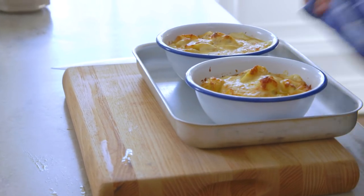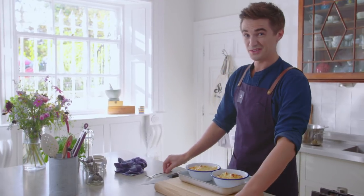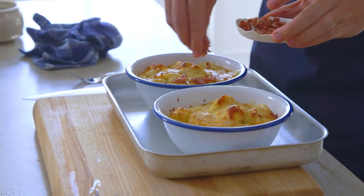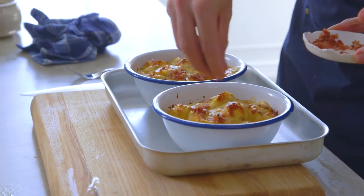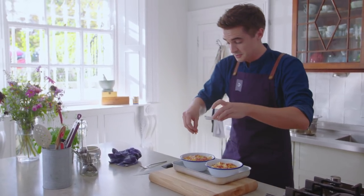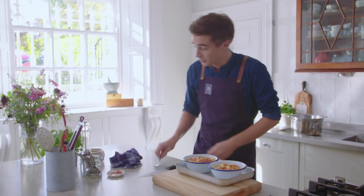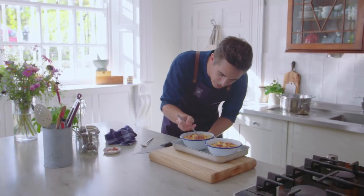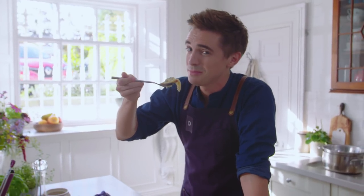There you go — out of the oven and looking absolutely gorgeous. The last little thing to do while they're still a little bit warm is to sprinkle them with some chopped salty bacon. Look at that just to finish it — you can see how gorgeous these are. I'm just going to have to tuck in. I know they're still a little bit warm but when they look this good, you need a spoon — let's see what we're dealing with here.